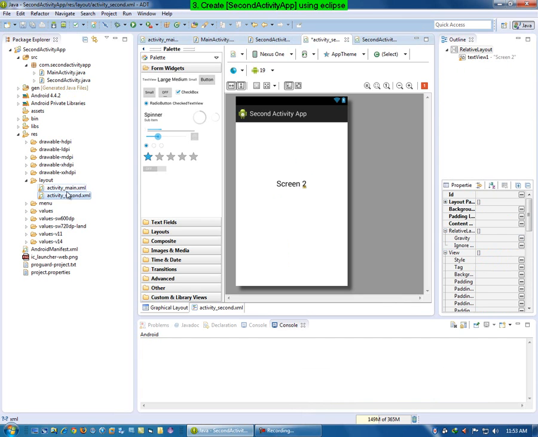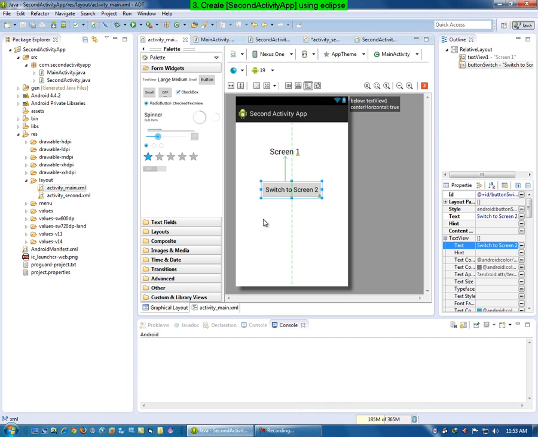Now for this, go to my first screen. Let me reference this button. For this, go to the main activity.java.